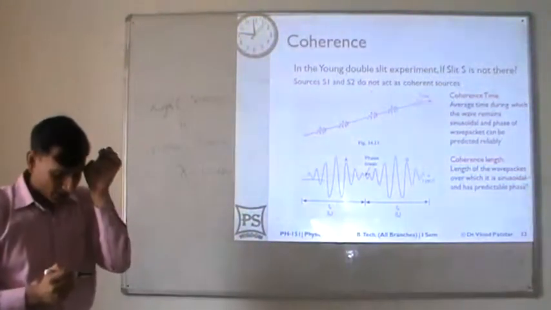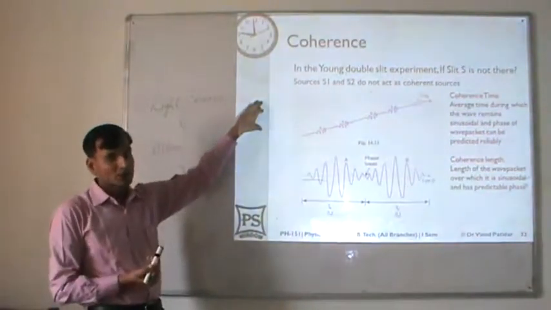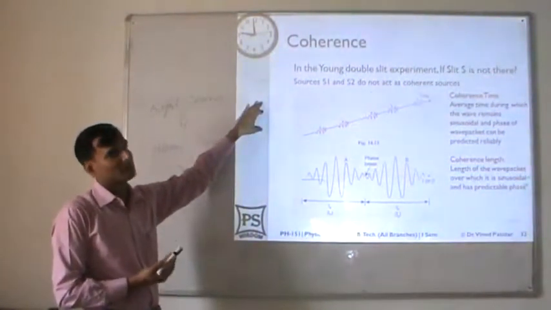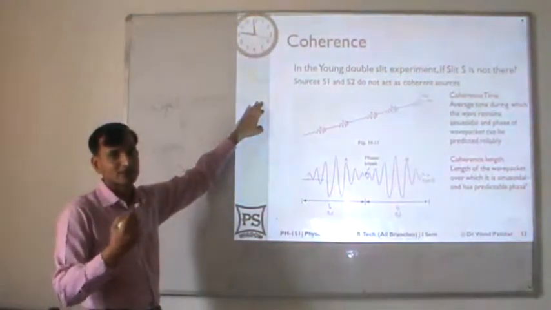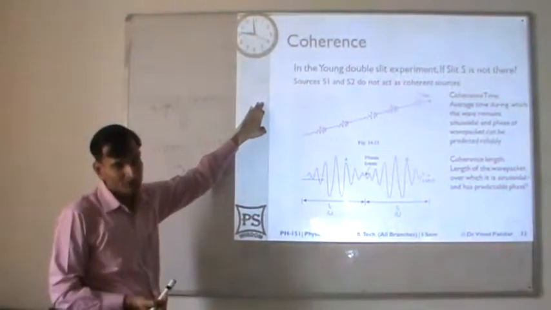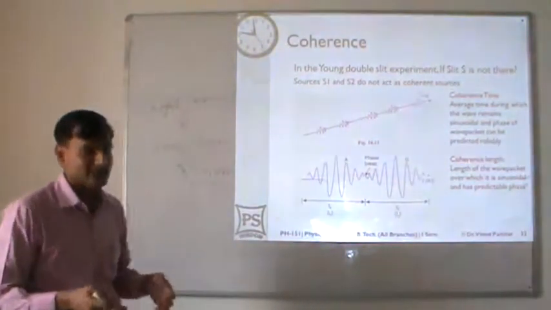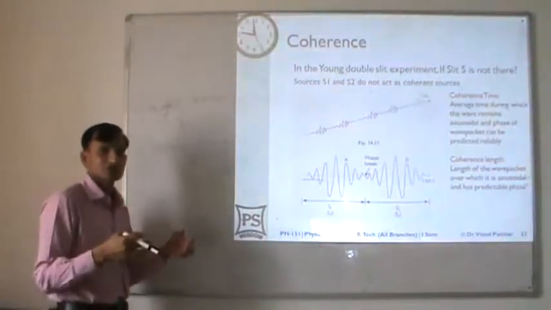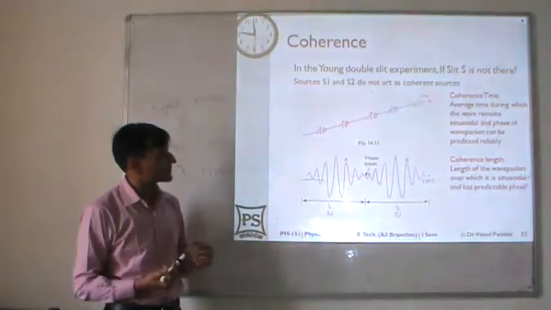Now there are billions of atoms in a very small amount of material. It's a random process, and many atoms are simultaneously making transitions from higher to lower, and then there will be a variety of pulses generated. Because of the superposition of all these pulses, you have light which is basically uninterrupted.